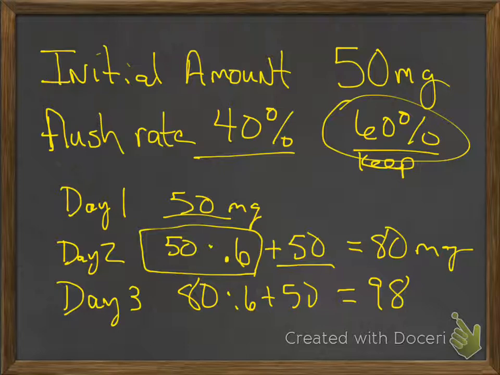So test it out. If you put in the 50, and then you press enter, and then you say times 0.6 plus 50, you get the 80, press enter again, you get the 98, press enter again, and you start seeing. So that would be a way for you to be able to fill in the table. So you should be able to answer question number 1 and number 2, fill in the table.